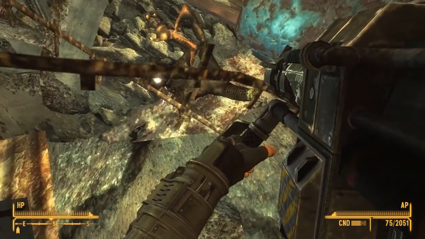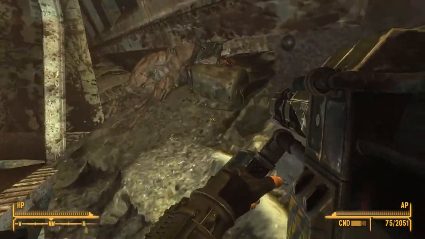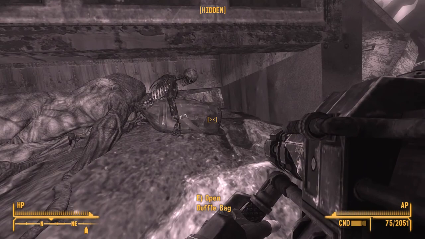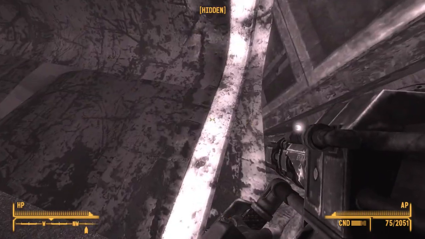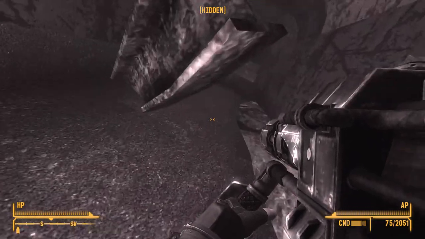They look almost like the cauliflower men where their limbs are broken off. Okay, probably a coincidence, though. Oh, God! That scared me. Man, what was that Deathclaw doing to that person's butt? Huh. I don't know about that.